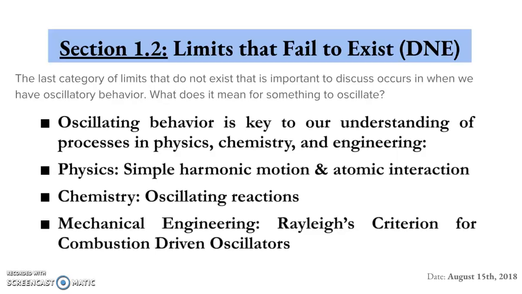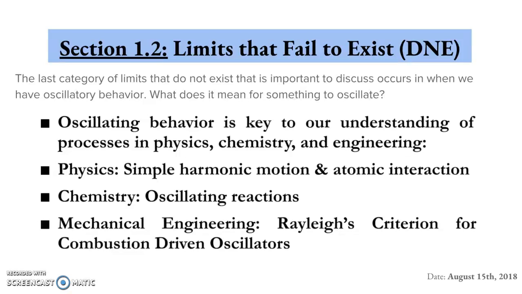Physicists love oscillatory behavior. They talk about it frequently with harmonic motion. The way that atoms interact will also depend on oscillations. In chemistry, there's a category of reactions that are oscillating, which means that they never will reach an equilibrium point. For mechanical engineering, there are combustion-driven oscillators that you would put into a rocket, things that are working to power your systems, more or less. So there are lots of examples in the real world where you're going to observe oscillations.